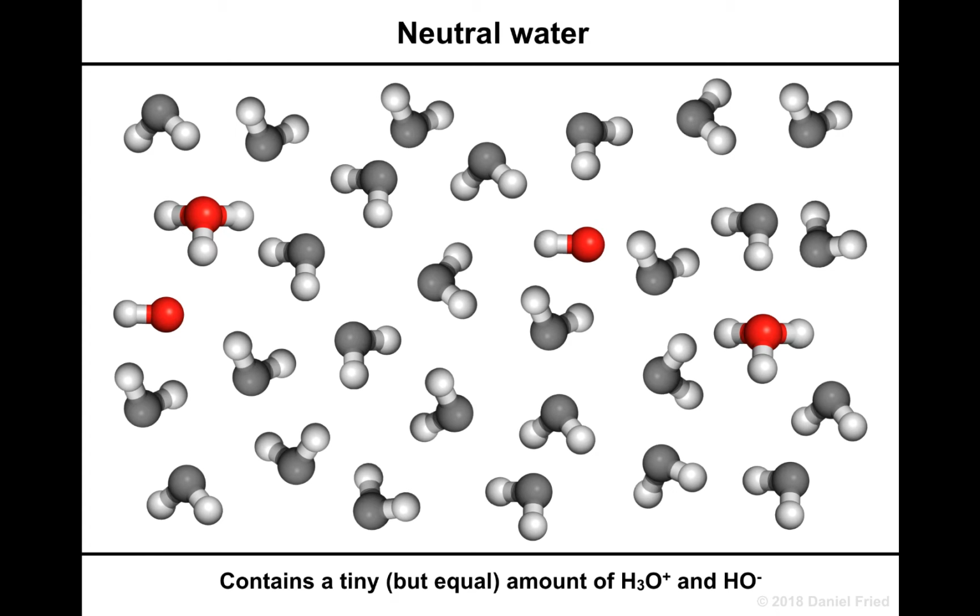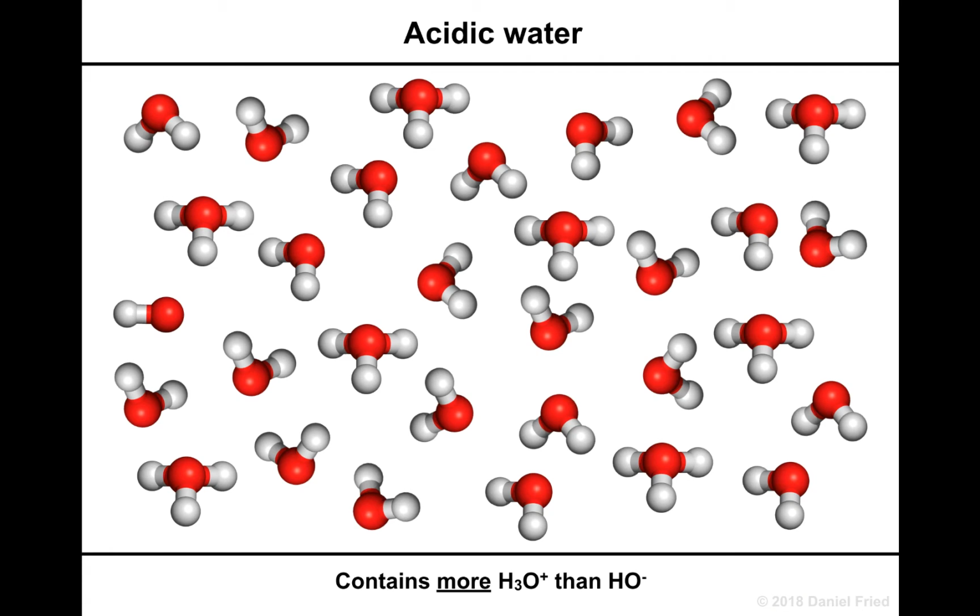Interesting, right? Let's now look at acidic water. If you have maybe acid rain or some kind of other acid sample of water, it looks a little different. So can you look and see what we have? It's still mostly water, but if we focus on them, we do see that there's more of one of those ions than the other.